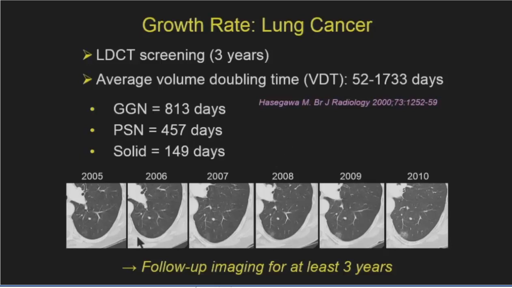We have to follow these lesions for more than 2 years, at least 3 to 5 years, and there is no significant data about long-term follow-up of these lesions or when we should stop following them. Other important information here is that we have to always make sure to look at the baseline CT for comparison, not only the most recent CT, so that we can better appreciate these slow changes over time.